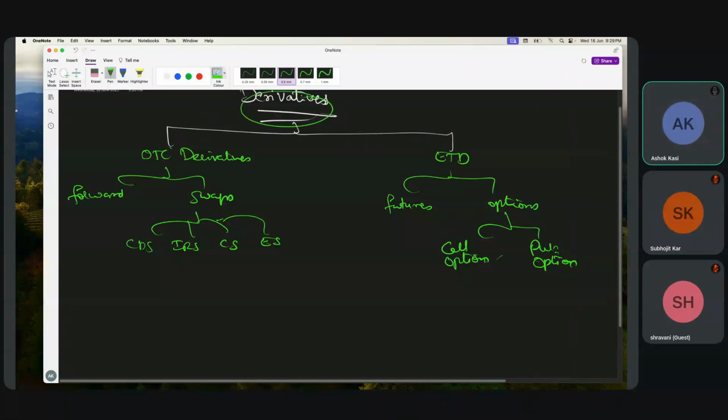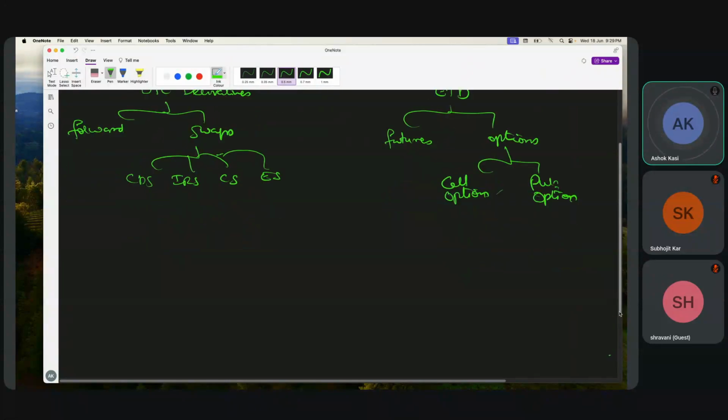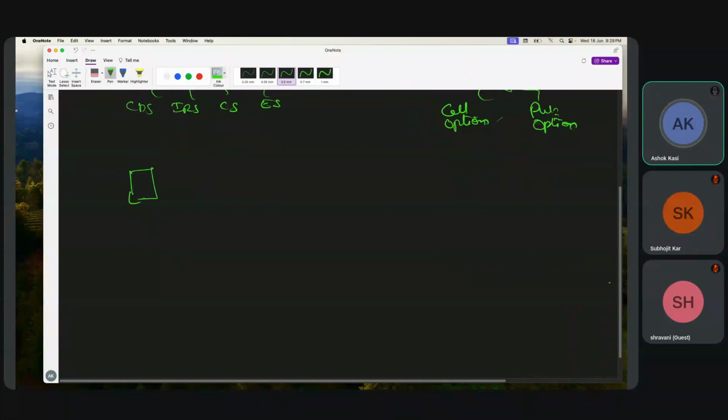So now what is derivatives? Right now, just assume that I have your phone in my hand. I'm asking you what is the price of this phone. Let's say you say it is 10,000 rupees. So if you want, you can give cash and take this 10,000 rupees mobile from me. This is called spot transactions. That means you are doing transactions based on the price that is currently available.